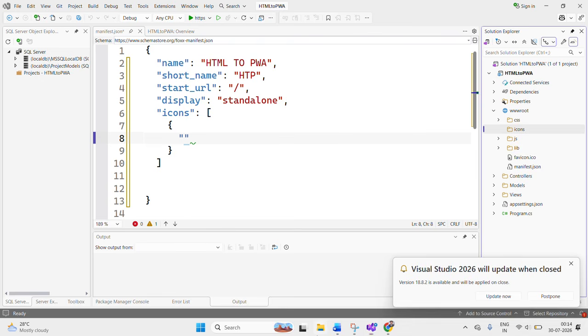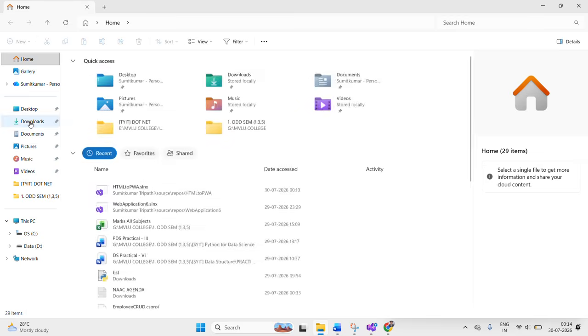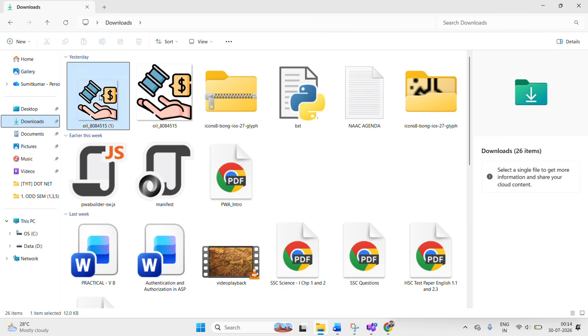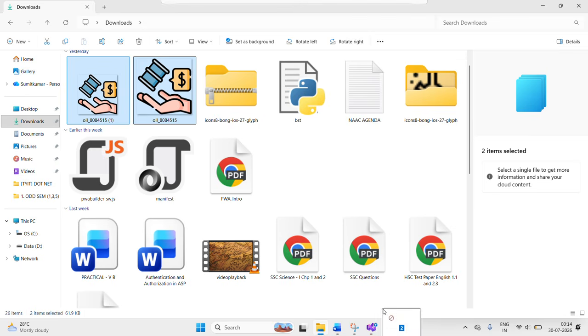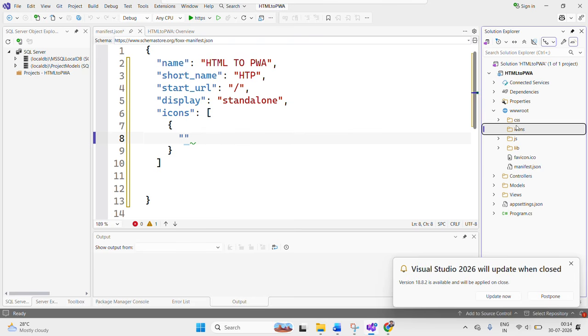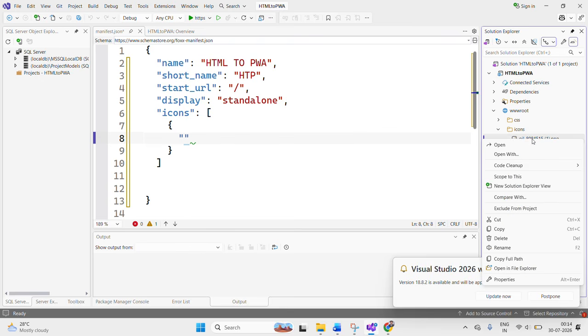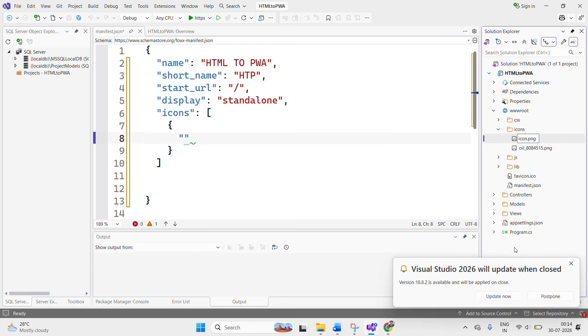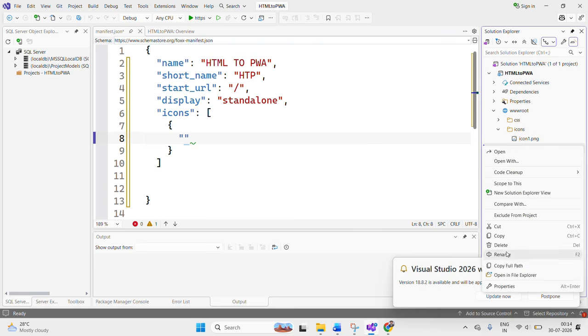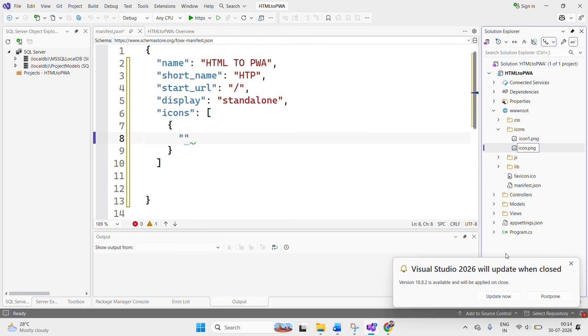Okay, so I had already downloaded some images for my application. I will go to the downloads folder. I have 2 images here, that is the icon of my application, and I will just put those images inside my icons folder. For better naming convention, I will just rename my images as icon1.png, and similarly rename image number 2 as icon2.png.